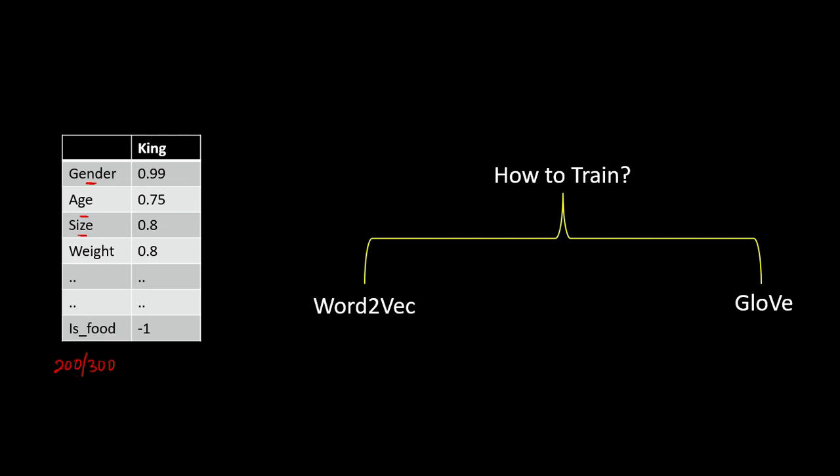In the next video, we will see how we can train word embeddings via the Word2Vec model. You can click somewhere on the left or right side of this video to go to the next video. I am sure the next video will be very interesting because it will tell you how these word embeddings are created. And after we have learned that, we will use word embeddings in our application and code it in Python. So I am very excited to see you all in the next video.